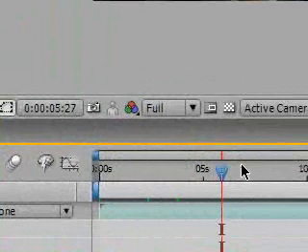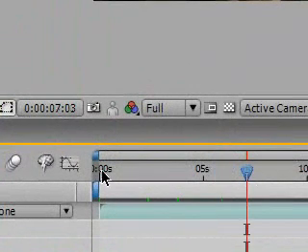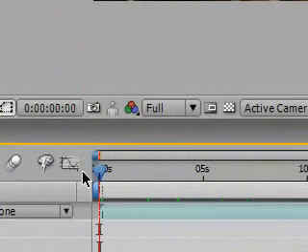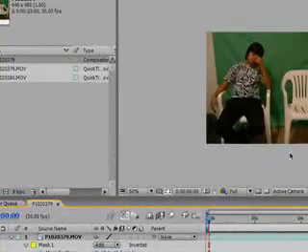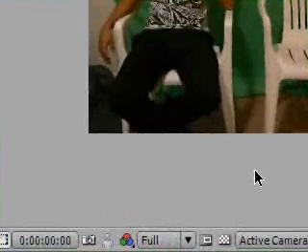So, and that's pretty much it. We're done here, and it's awesome. I mean, come on, I'm cloned. There's two of me. So, yeah, that's pretty much it. Use your imagination. You can make something way better. I just didn't put too much thought into this because I just wanted to get the tutorial out there. And that's pretty much it.